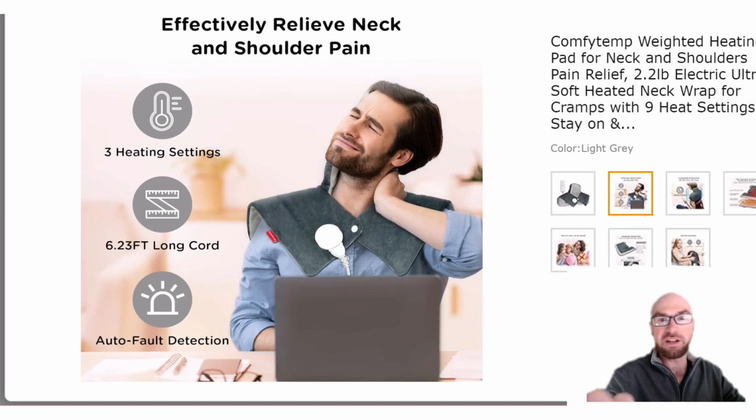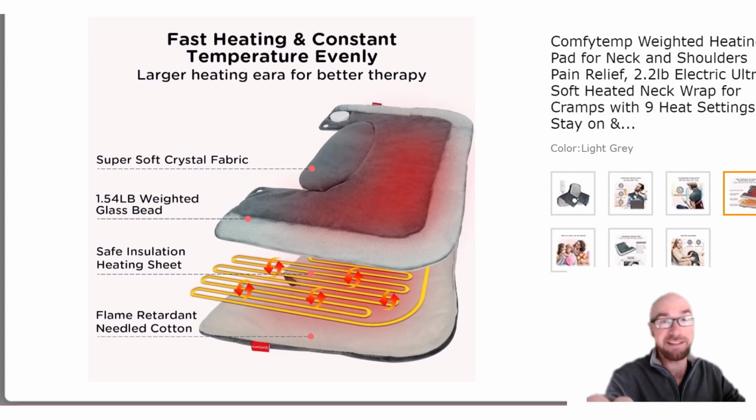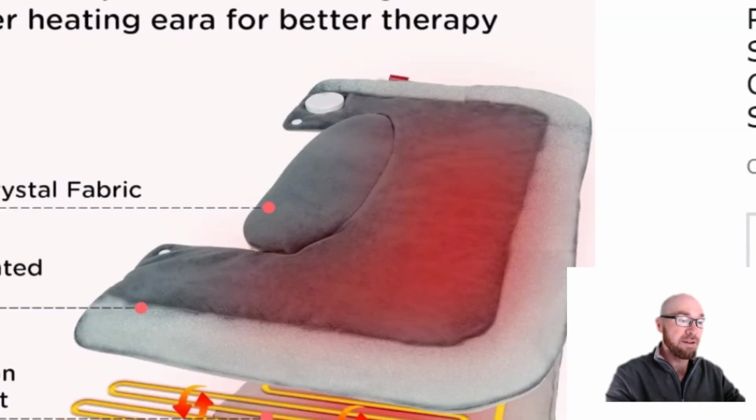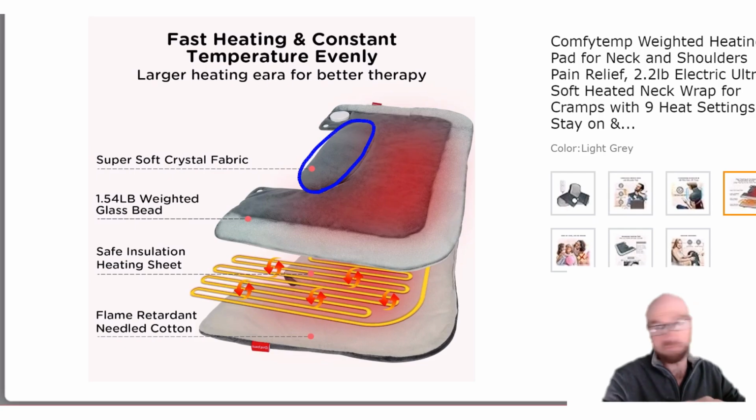And then, the controller on this thing is just basic. It's basically just on off. And there is a timer mode that you can do for 2 hours, but that's it. There's no customization with it. And then finally, the last thing is the heating wires don't actually go into this little neck area. So the other model does.